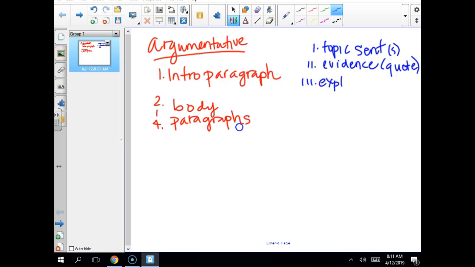What do you mean by explain your evidence, Jonathan? How does this prove this? Okay. After you explain, then you get into your counter argument. Riley, you remember what a counter argument is? Something might say like this. Yeah, to throw off your argument. Okay, so that's your counter argument.